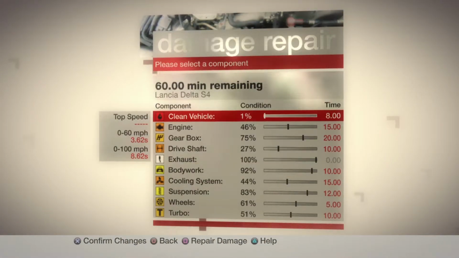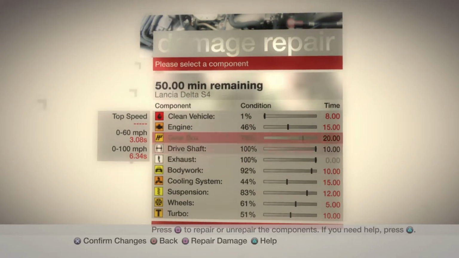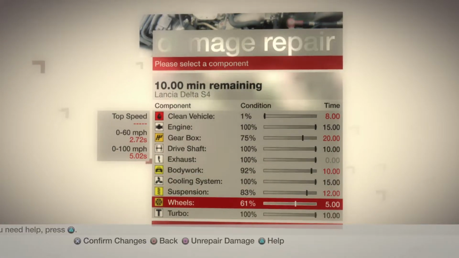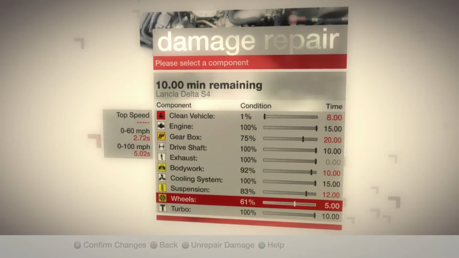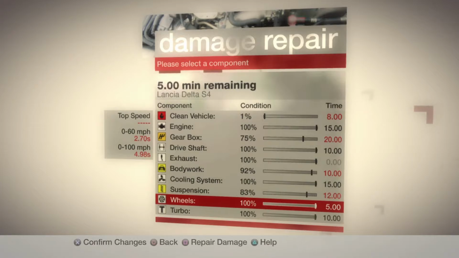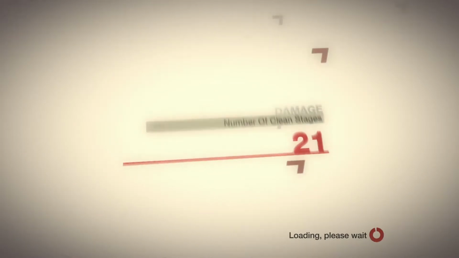So, damage. I don't need to clean the car, doesn't matter. Drive shaft, buggered. Engine, pretty buggered. Cooling system, turbo. 10 minutes remaining, anything of more importance than the rest? Just align the wheels, I guess. 5 minutes left. I think most of the things are okay, manageable. But, oh, this last stage, I thought I gave up my all on that reset for stage 2, but okay, no. Stage 3, gonna have to bring it.